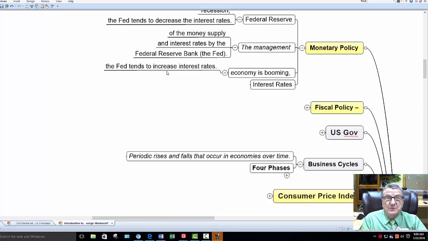We have our interest rates almost real low, so they're trying to raise them. But if I raise it too much, that means people have to pay more for goods and services, or if they're borrowing money, buying new cars and everything else, they may not buy as much. So it's a fine tune, and we'll talk about that a little bit.